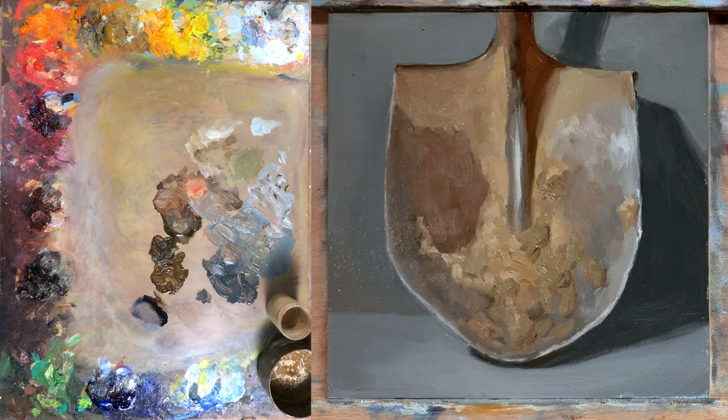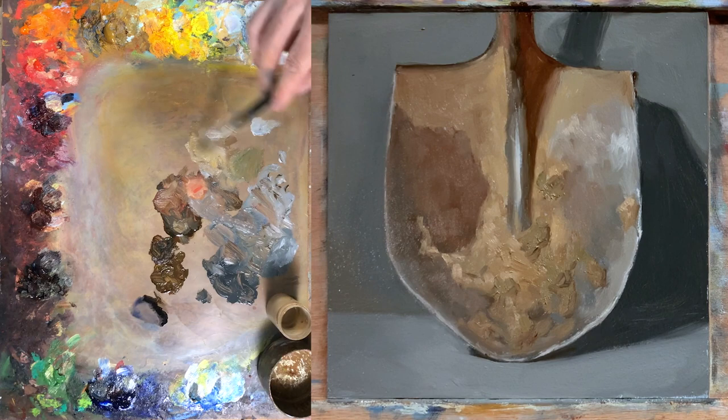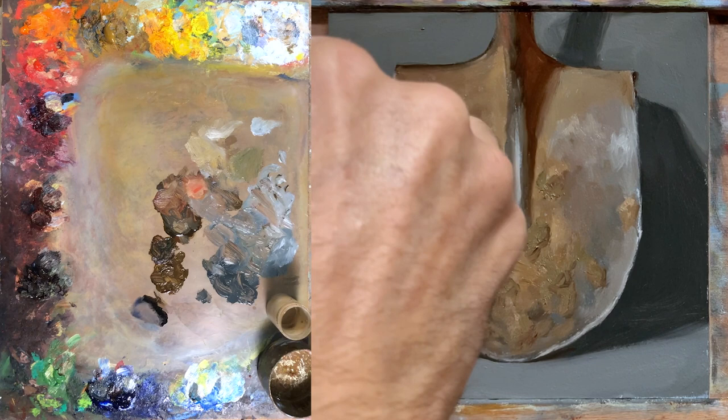And as I was painting this painting, especially while I was working on the shovel itself, I kind of got lost in the textures, and got so immersed in it that it became kind of unconscious. And I think that whenever you can get to that state where things become almost instinctual, almost without thought, and just enter that state of flow, it's pretty special. I think we all should strive for that feeling of being almost detached from your thoughts, and just being completely immersed in the work.